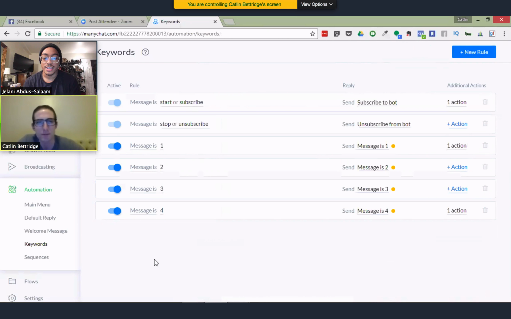Right. So it potentially can. I've had scenarios back when I used to do Shopify, when I had this running for e-commerce, where people would say something like, I want it for $10, and I have a sequence that says 10. It won't trigger because the dollar sign is there. But it will trigger if it's just 10.